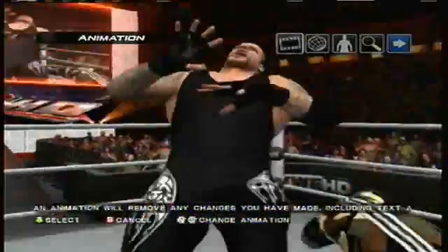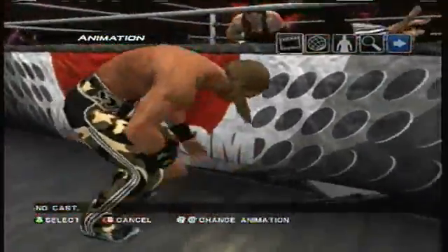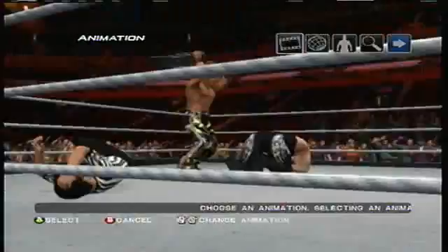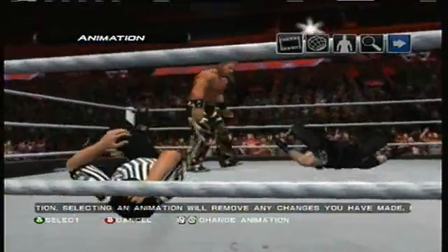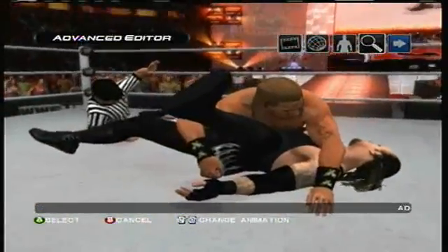So the ref gets bumped, Undertaker's down. Now Shawn's going to go and grab this chair. And the animation's going to freeze right here.